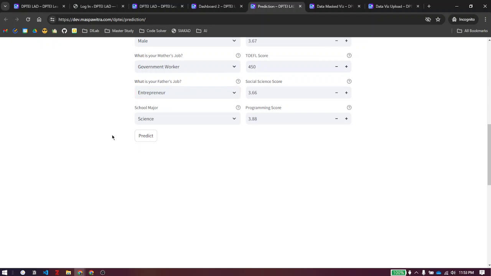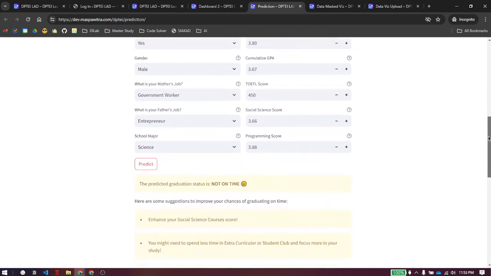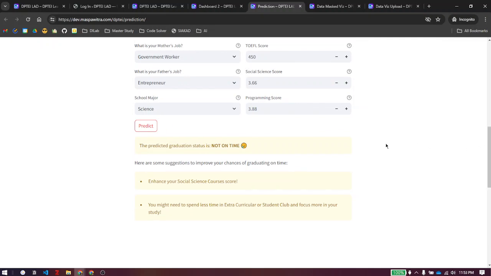After you're done with your information, you can click on the predict button here. And you can see the prediction status. The information here states that I will not graduate on time, and there are several suggestions provided by the system.